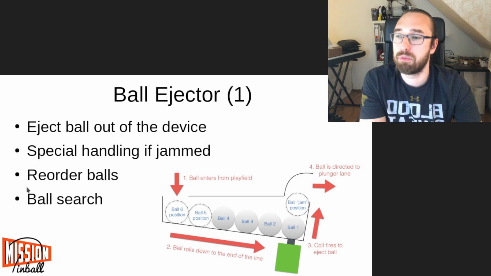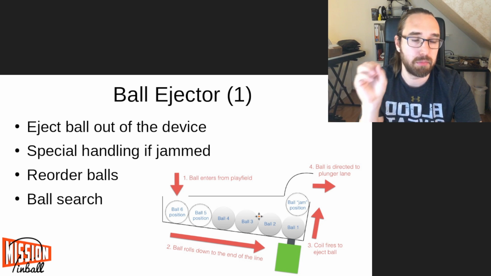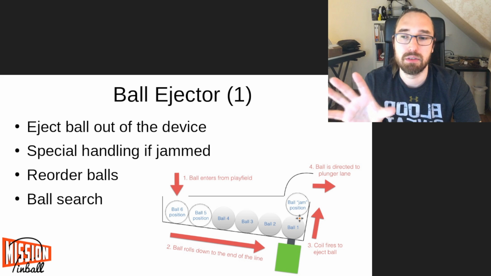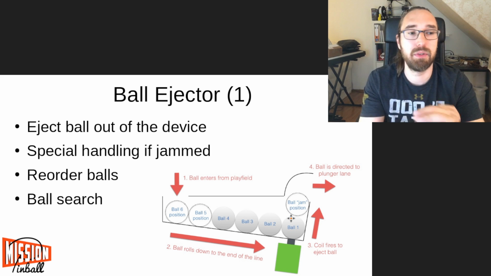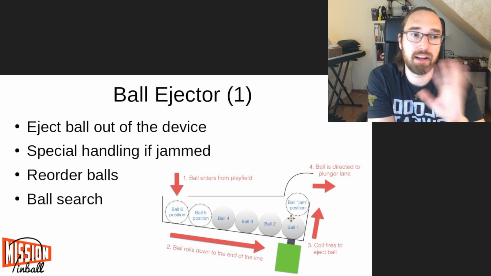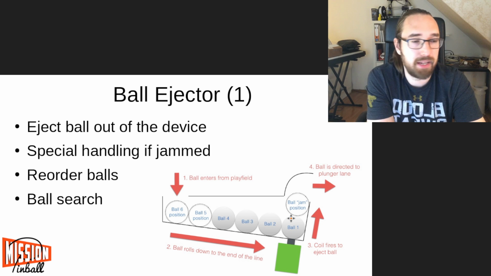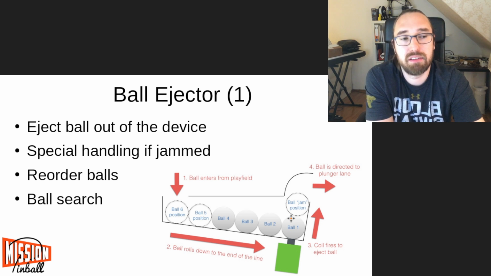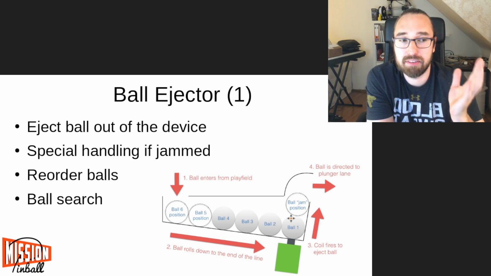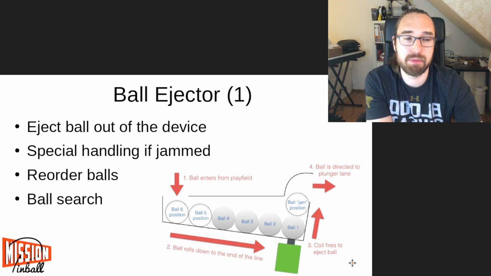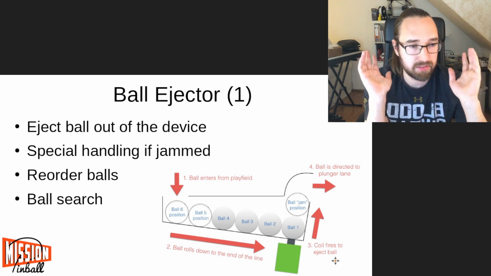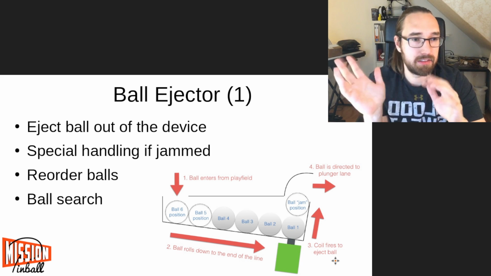Then there's reordering. If switches are weird, then MPF supports giving it a small pulse to reorder the balls. This will eliminate almost all the problems which you can have in Stern troughs, especially if they're a little bit dirty. I don't know why commercial games don't do that. At least I've never seen that in any commercial game, but it really helps in my opinion. I've also seen that happen in my machine because there was stuff falling in the trough. This typically resolves it.